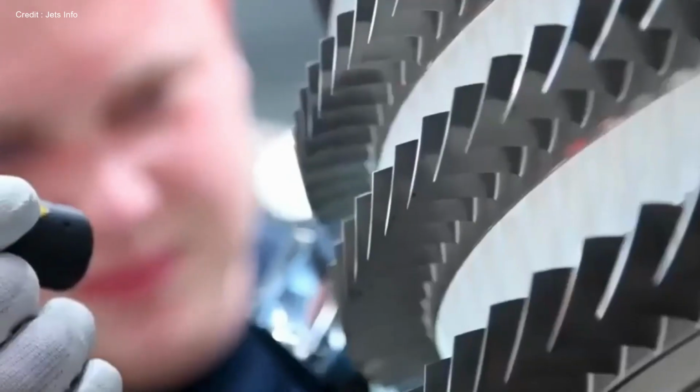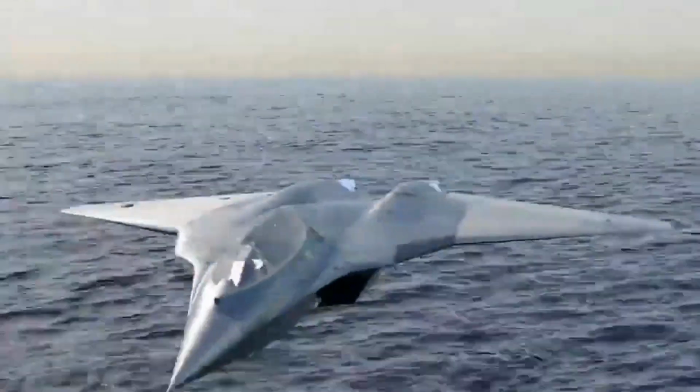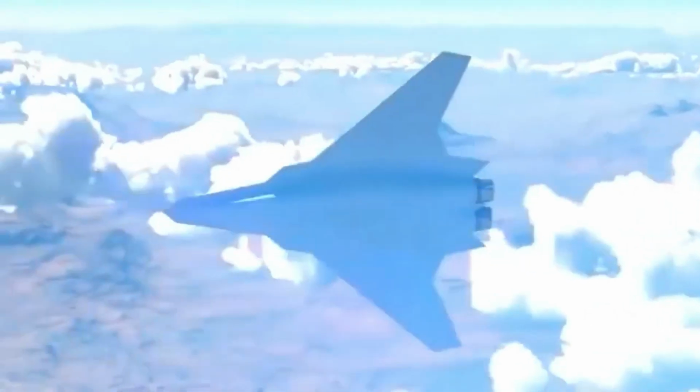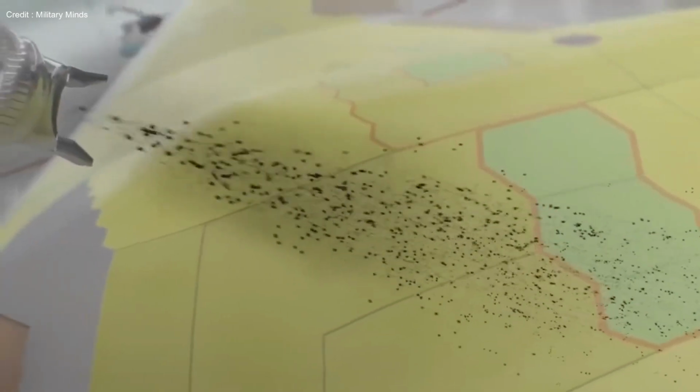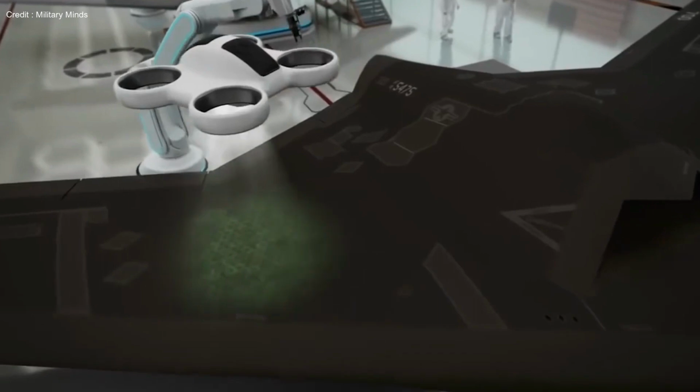reference point for competitors. One example of its incredible technology is its unique stealth coating, which does more than just deflect radar frequencies. It, surprisingly, can also deflect lasers. The famed SR-71 Blackbird aided in the development of this one-of-a-kind skin, which employs a special paint that dissipates heat throughout the airframe. The same tech will help the NGAD scatter laser beams.